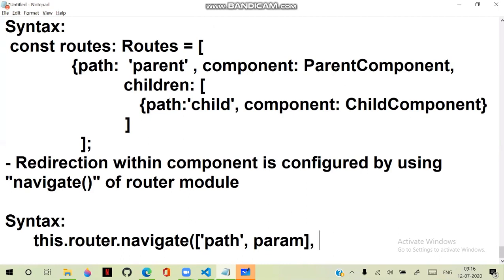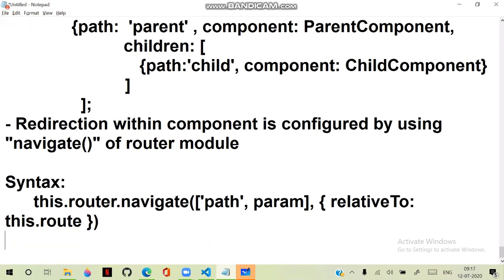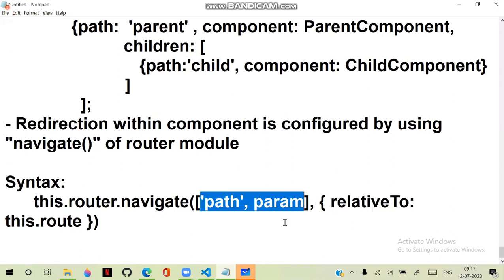And we have to use relativeTo this.route. Important: relativeTo this.route is required, because if you don't define it, then it will look for this path directly in the URL, that is, in the parent route. Relative to this route indicates to look for this path within the component.